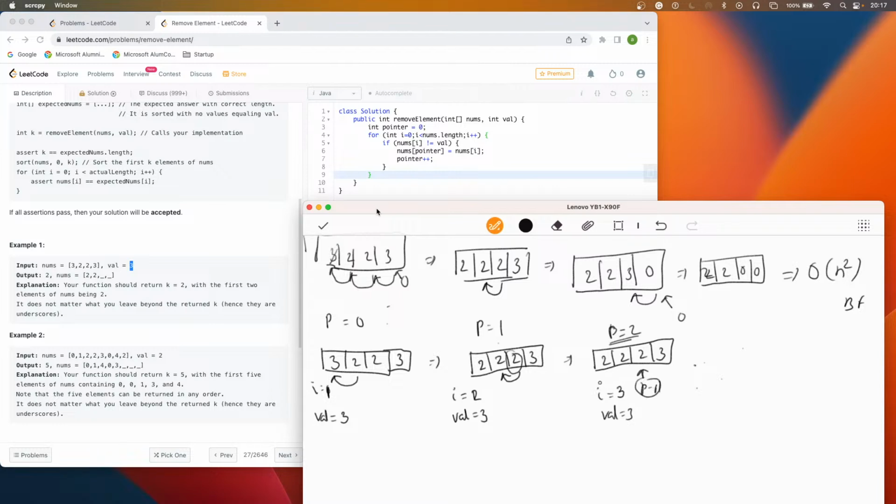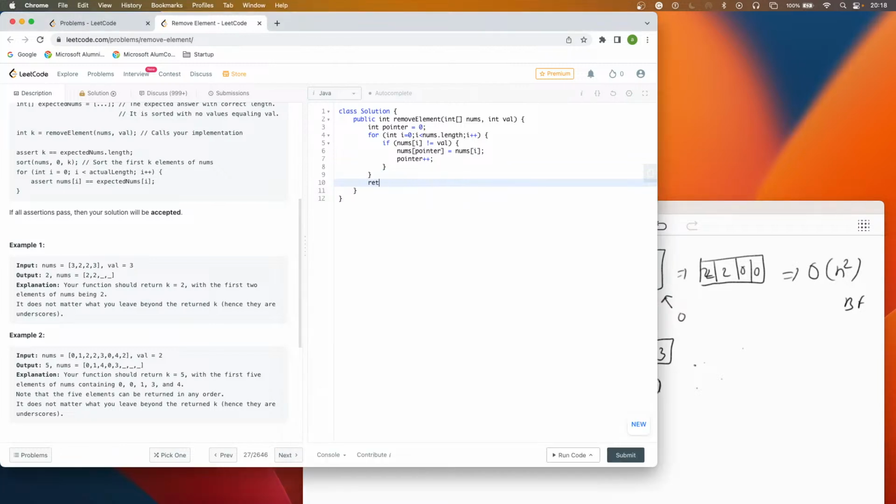There are 2 elements not equal to this value, so you just need to return pointer minus 1.